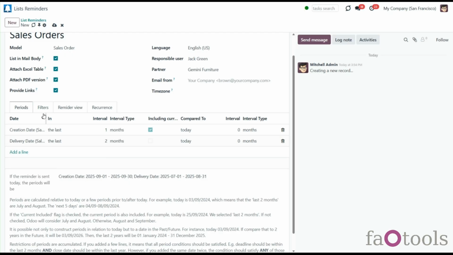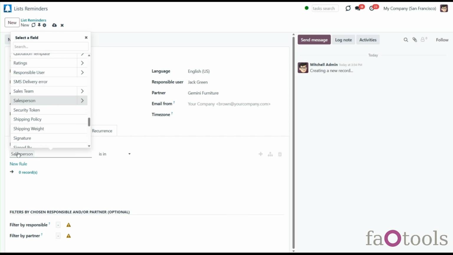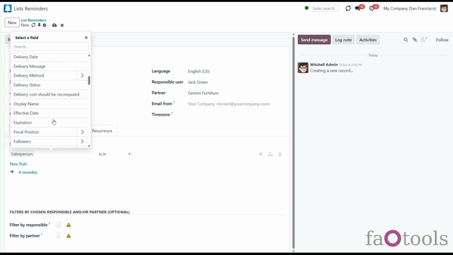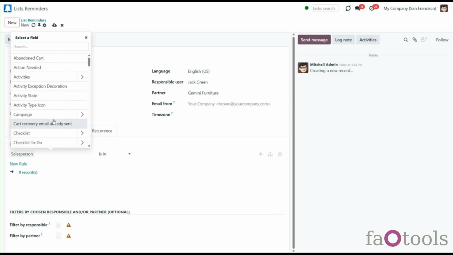Another way to filter records is by stored fields. With their help, you can use any document storable field to distinguish the records that should be added. Filters by stored fields are added in the tab Filters as you create or edit a list reminder. Filters are organized as a domain constructor. You may use most of the storable fields with any level of precision. For example, you can filter projects by a related partner country or even by a state of a company of a related partner.